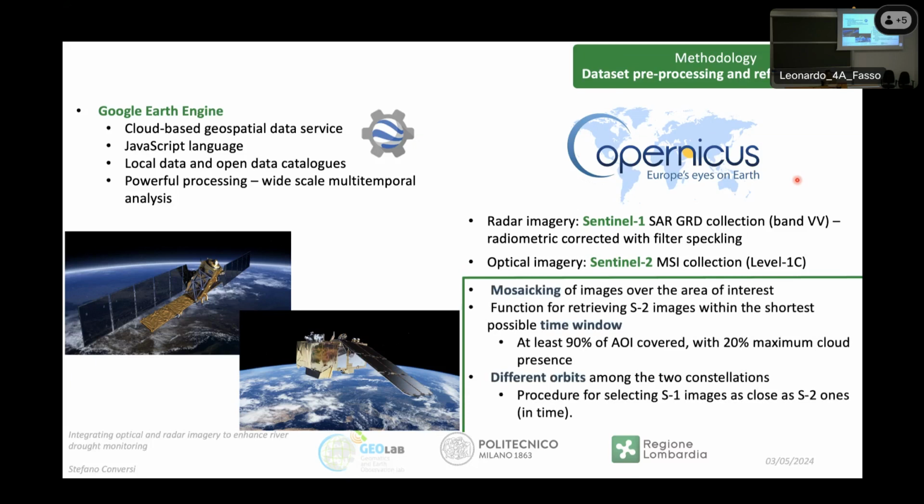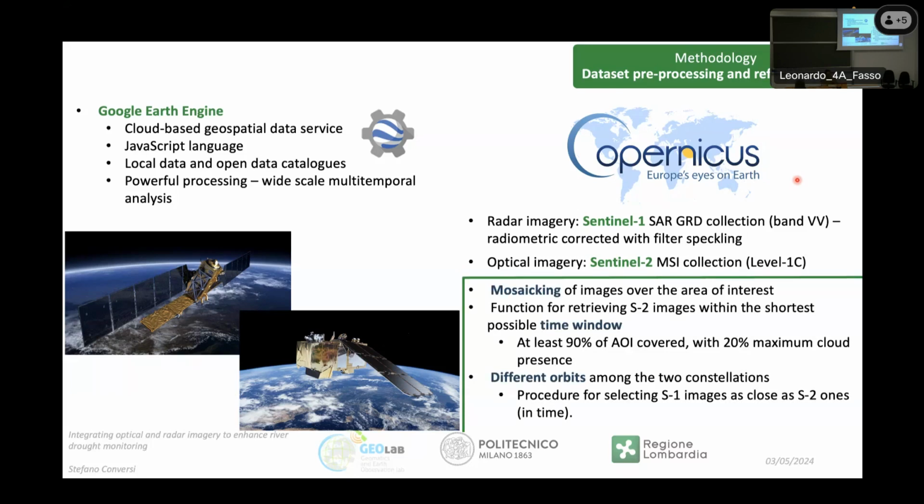So let's give another specification on the characteristics of the two sensors. We should understand that we are working with images coming from satellites. Obviously, we have different satellites, meaning that we have different orbits. So it's very difficult that on the same day we can have images covering the same exact area. And it is also true that, for example, the optical source can have some kind of errors and issues for a single image in a single area.